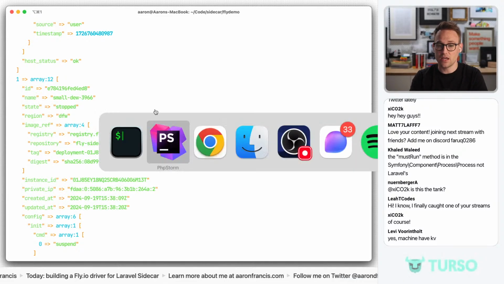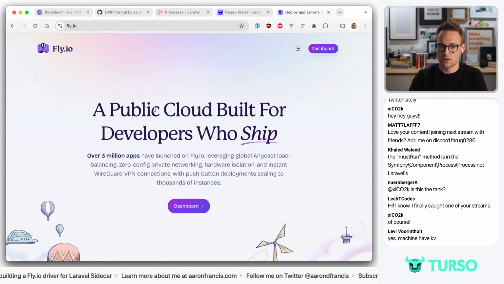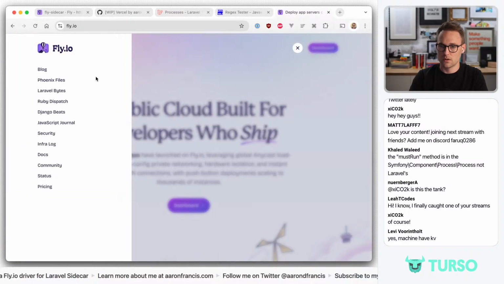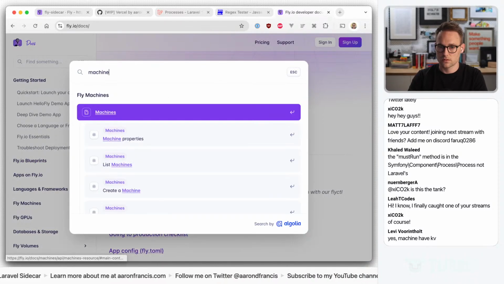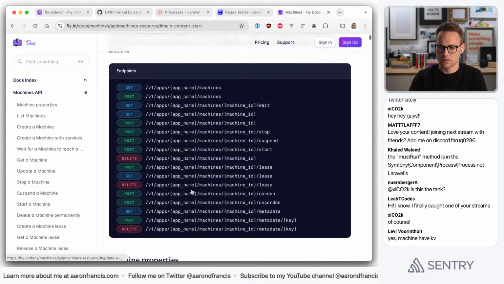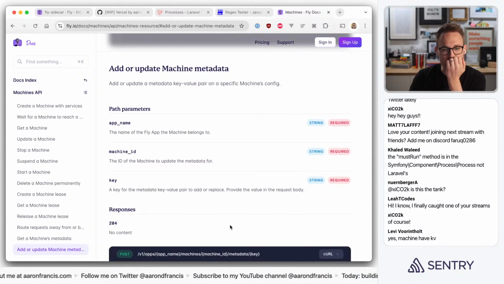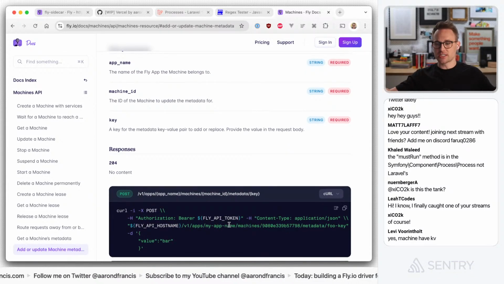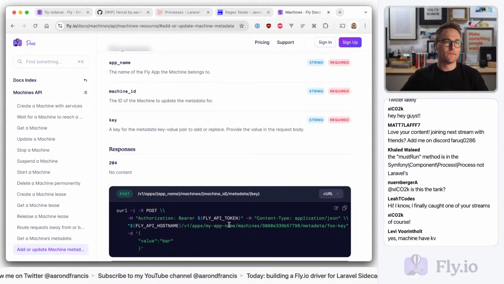Machines have KV? Shut up. That's going to be huge. Metadata. Holy crap. That's exactly what I need. Yes. That's going to be freaking awesome.